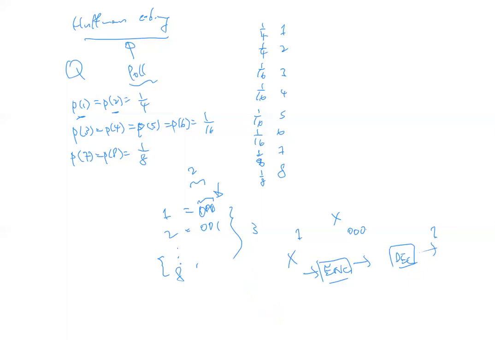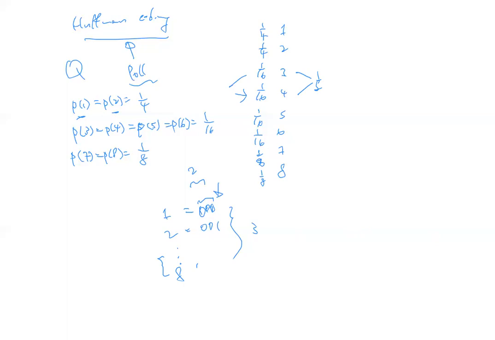So what Huffman derived is a scheme to optimally assign the codes so that less frequent outcomes have a longer code word, and more frequent outcomes have a shorter code word. How is it going to do that? It has a procedure like this. If I lay out all the probabilities here, I find the ones that are smallest. Let's say these two are smallest, then I merge them together. The combined probability is 1/8, right? So I repeat this procedure. Now I have a joint label here for these two outcomes.